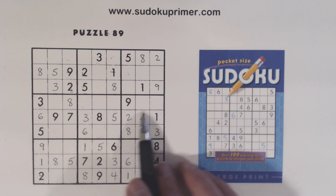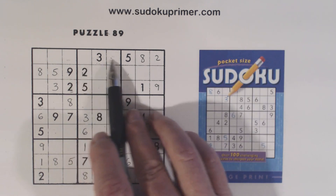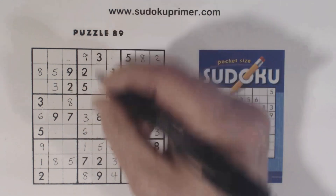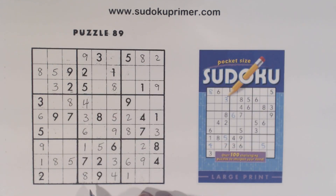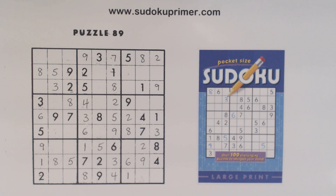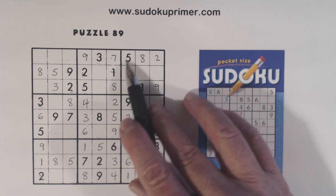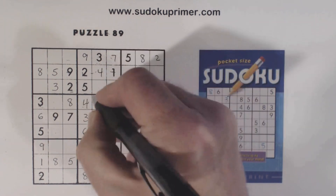Now we've got a nine here, nine, nine, so that's a nine. And we have these nines here because of this T-pattern with that nine going through here, so that's a nine right there. That makes that a four — the only number left in that column there. Now we're only missing two and seven here. With that two there, we know that's a seven.